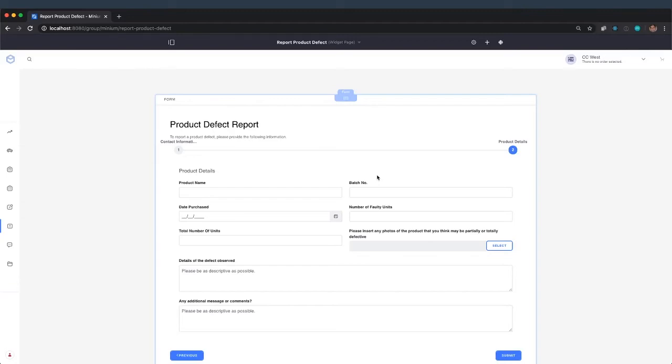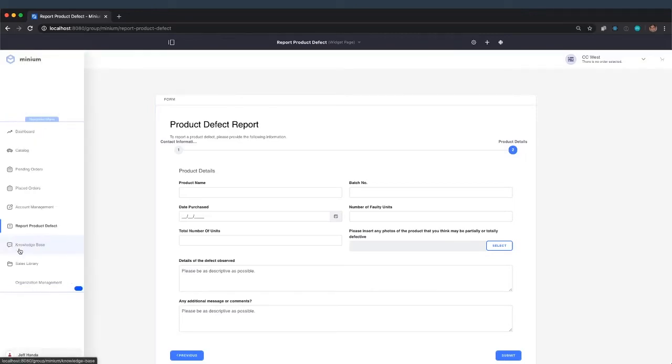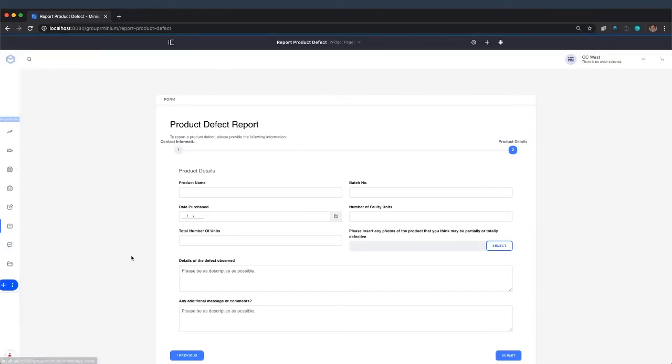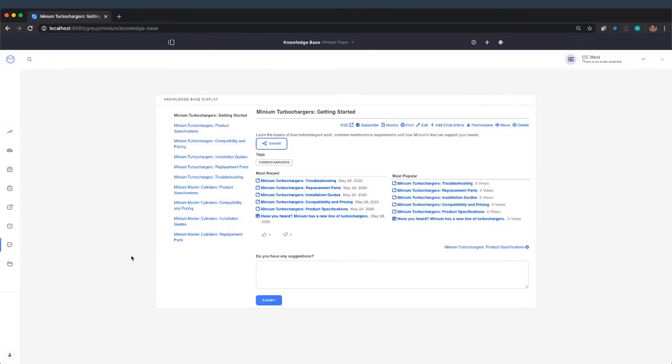We don't have that feature out of the box, but leveraging Liferay forms and Liferay workflows, it would be very easy to implement something like a returns authorization or a refunds management type of widget. We also have the knowledge base. Knowledge base just has some content thrown in there again. The goal of the knowledge base is just to showcase DXP and Liferay Commerce working together.